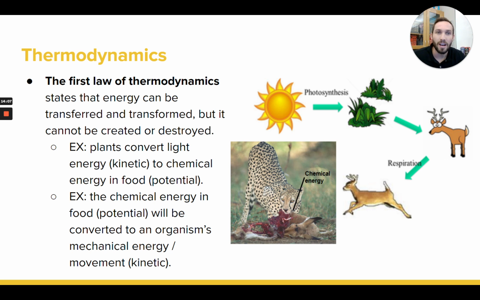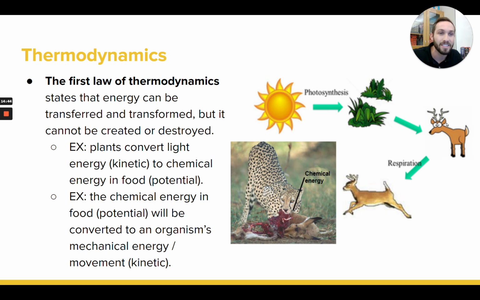And so there are lots of biological examples in this picture right here. You can see that plants can grow without consuming other living things. They don't eat food, but they can grow and build a lot of chemical energy. A lot of chemical potential energy is stored in the organic molecules that make up these plants. But that energy came from somewhere. That energy came from the sun. They are taking kinetic energy from sunlight and transforming it into the potential energy that makes the sugars and the organic molecules that build the plant.